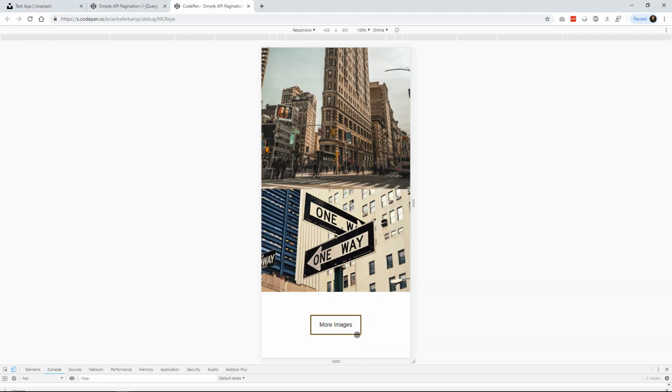But if you want to track these button clicks, or you want to track how many times this gets called, you can do that. And like I said, you could use a forward and back sort of system just by incrementing and decrementing the page variable. So that's how we would do that.